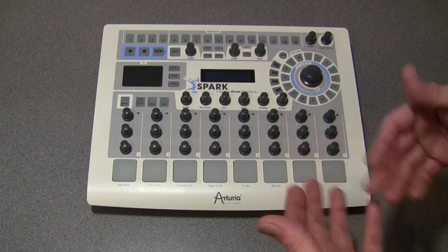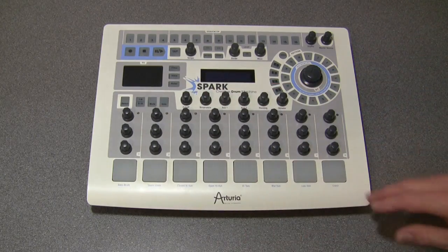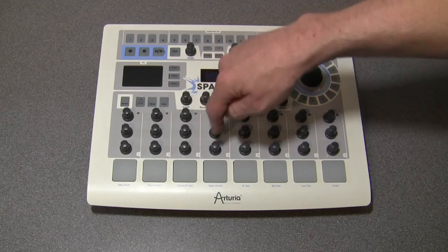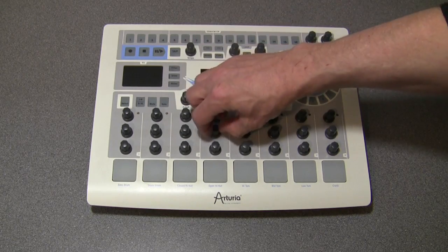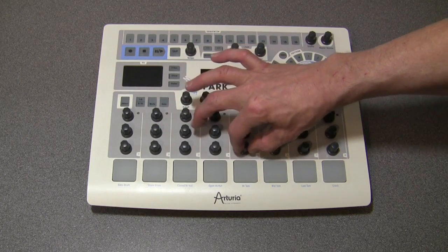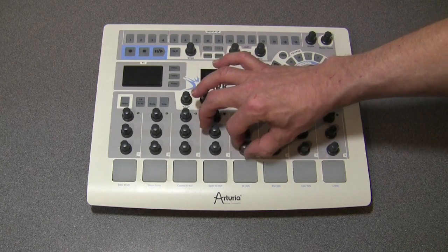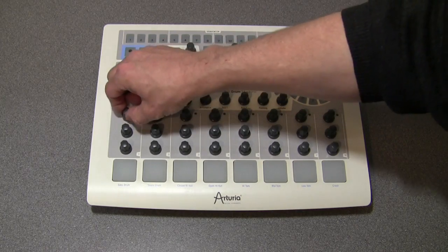And that traditional hardware feel carries over from the weight of the unit to the feel of the pots and pads as well. The pots, they're all heptagonal, 7-sided. They're all controller pots, they all write data, and they're infinite rotary, you know, they go round and round in either direction without stopping. Now, although these are controller pots, to the touch, to be honest, they feel more like traditional good quality analogue pots, if you get what I mean. They don't wobble around at all. They're nice and smooth with just a bit of resistance, you know. They feel really robust.